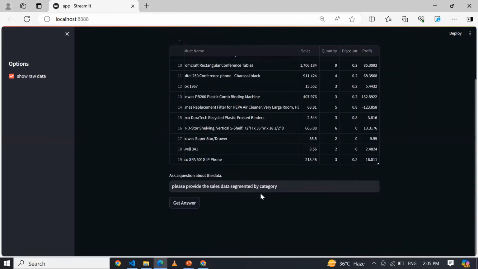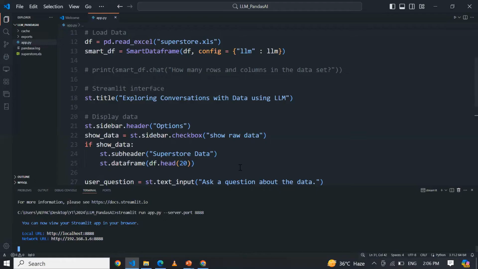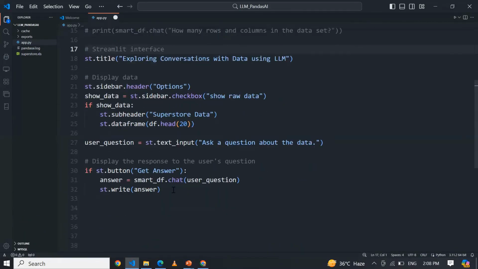All right. And guys, one more thing: whenever I am asking a query, or any query, I want to store that query as history. So let me do that. So guys, right now we need to add two functionalities. First of all, we don't want to display the chart as a separate window. And apart from that, we want to store our history as well. So guys, let me add that history here.